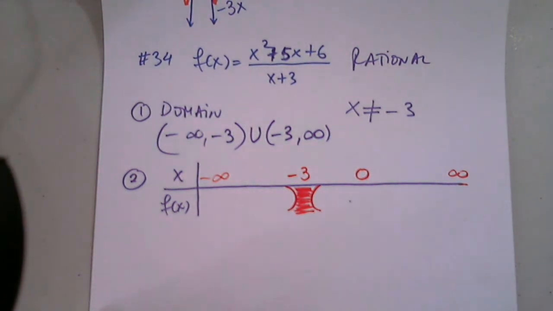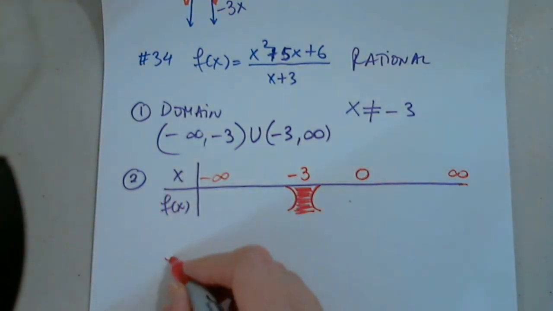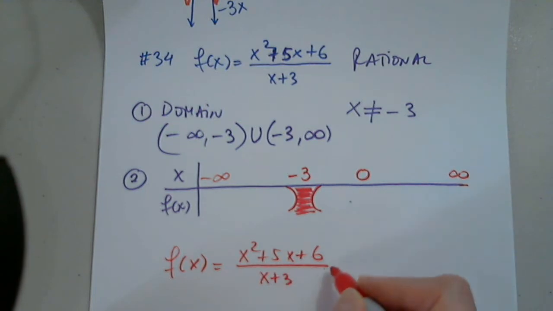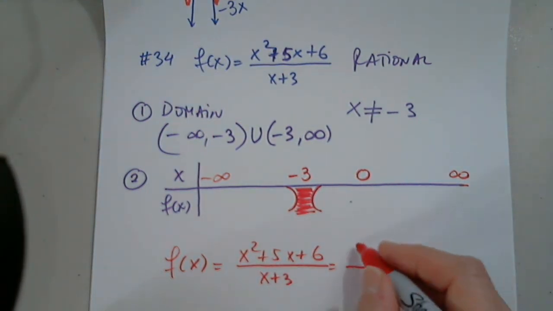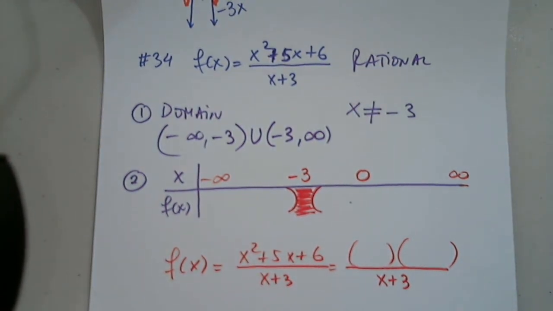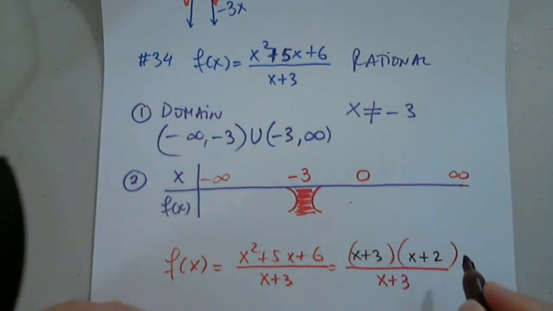Good. Next step, I go back to the function before I complete the table. And tell me, what would you do as the next step? Go back to the numerator. Thank you so much. Who was that? Nick. Thank you. Can anyone help us factor this? It would be x plus 3 and x plus 2. Awesome. Great job. Who was that? Megan. Thank you, Megan.